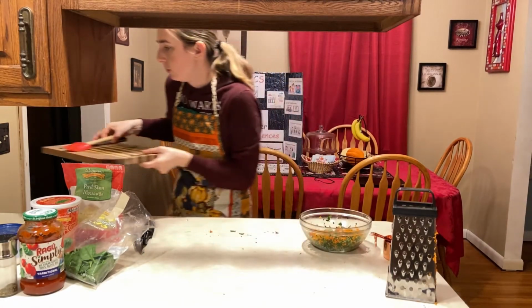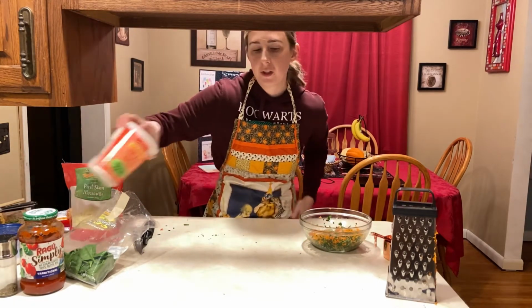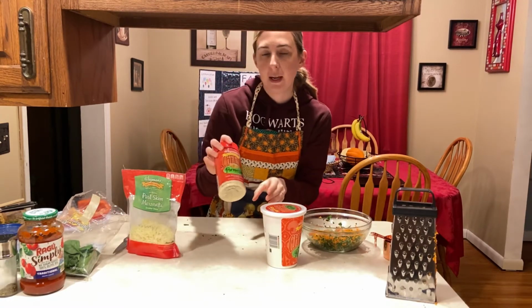Next I'm going to measure different kinds of cheese. First I'm going to do ricotta cheese. So I have mozzarella and Parmesan cheese.